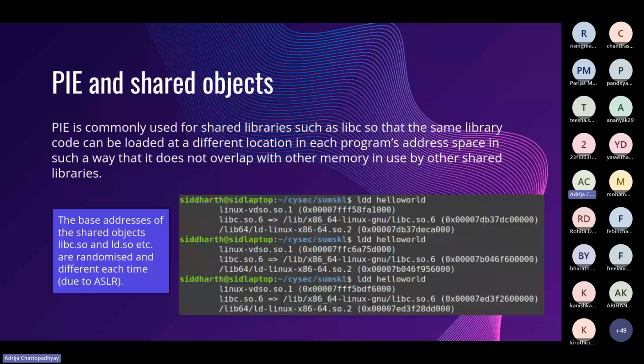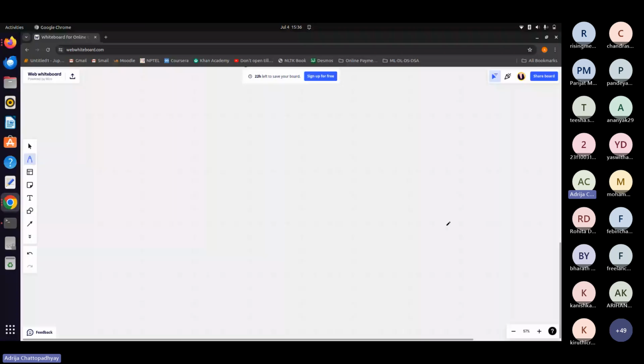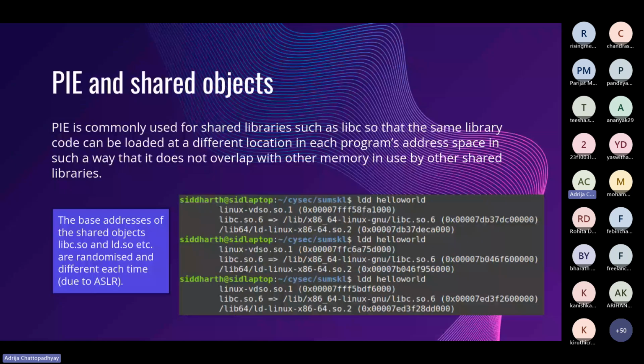I think this really helps because there's something a little more complicated called paging, but we'll not get into that. So libc is a separate library that's being loaded into virtual memory, then the executable itself is being loaded. So these things can be loaded into separate places, and wherever it finds space in the virtual memory, it just loads. It doesn't have to find one fixed place which has a huge amount of memory to load up everything in it. And you don't have to run from a specific place all the time. So one of the main places where PI is useful is for libc. Let's not overlap with them.